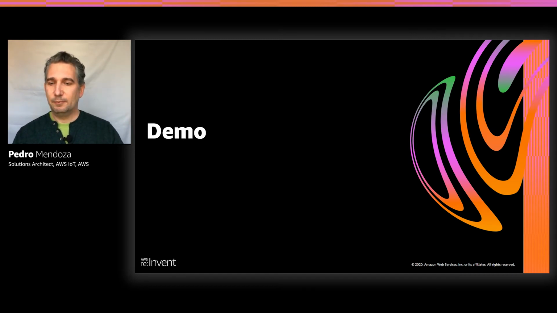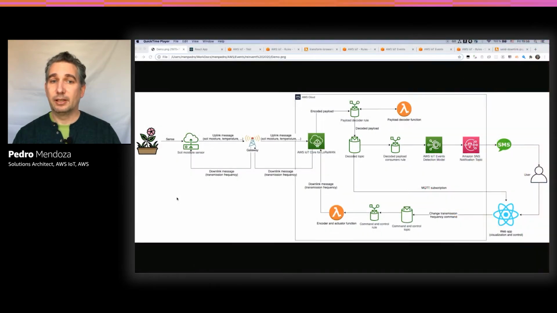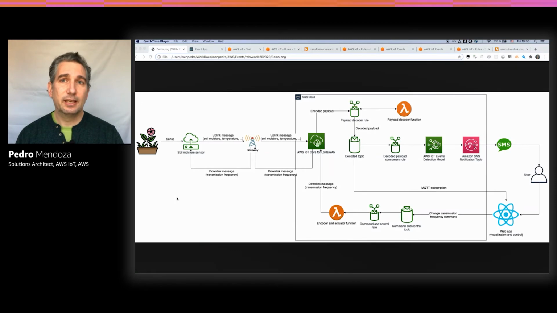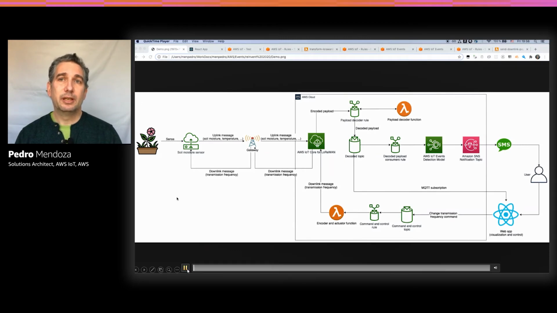So let's go first into the architectural diagram. As I mentioned, the intent here is to sense the level of moisture in the soil where the plant is living, and we'll be using a LoRaWAN sensor for that.